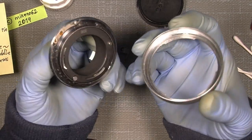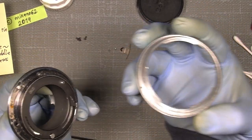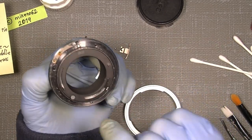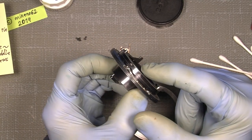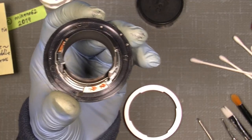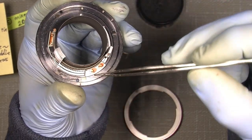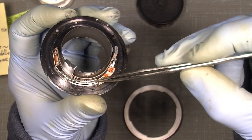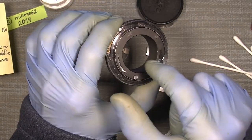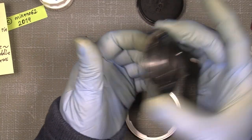As you can see, the thread is actually really dirty, both on the bridge ring and on the mount, so we need to do some cleaning. One important point: do not unscrew this screw, this screw, or this screw, because all the way around inside there are some tiny, really tiny steel ball bearings. If it's not necessary, you should not get into that, because it will take some time to get all the ball bearings back into this ring.